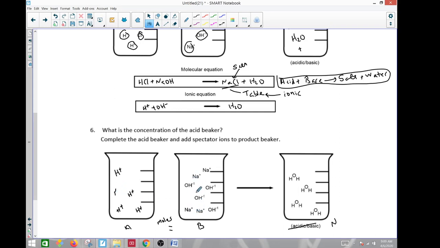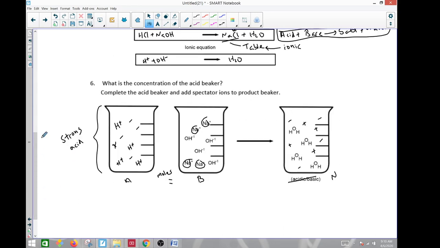This idea at a molecular level was really important. And now I'm just going to use—well, I don't have—so a couple of things missing here. Complete the acid beaker and add spectator. Here I got my one, two, three, four cations that are spectator. So, one, two, three, four cations. And I also have to have four anions. Let's draw them right here. One, two, three, four. Didn't say what it was, but I do know that it's one of my strong acids. How do I know this is a strong acid? Because I'm separating them two. So, this is modeling a strong acid. And I believe we are done. Thank you very much. Hopefully that was helpful.